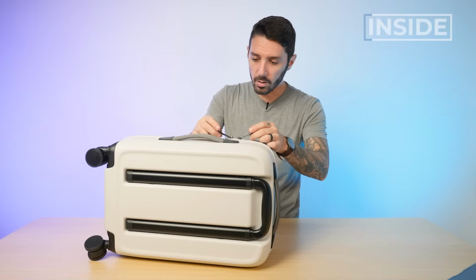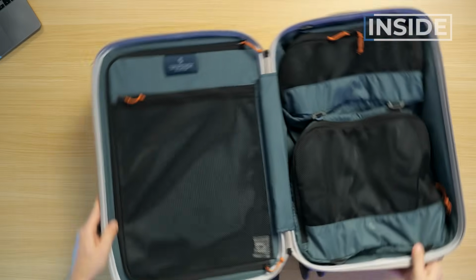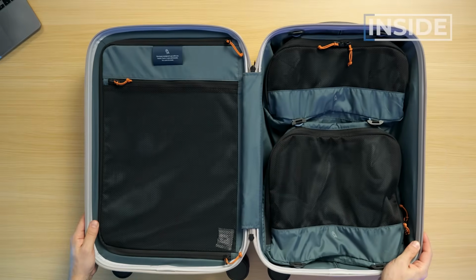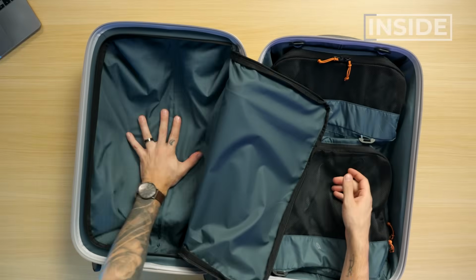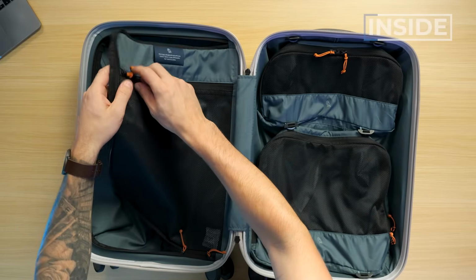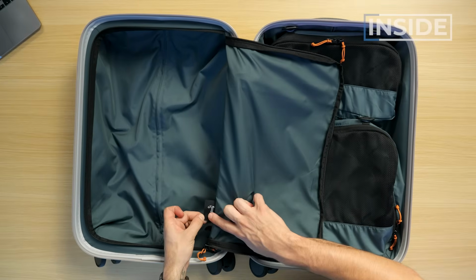Are these YKK? I actually don't know about suitcase zippers. Yep, YKK, only the best hardware. And then you can see we're inside. Now remember, this is the regular version, which is 34 liters. For the organization, we have this compartment here, a divider that gives you another mesh pocket. We've got the tag right here, which can also house your AirTag.